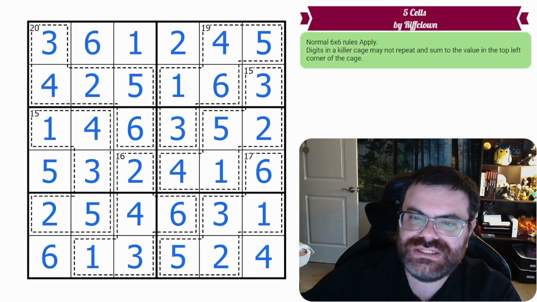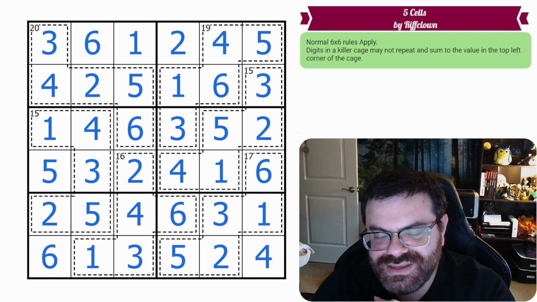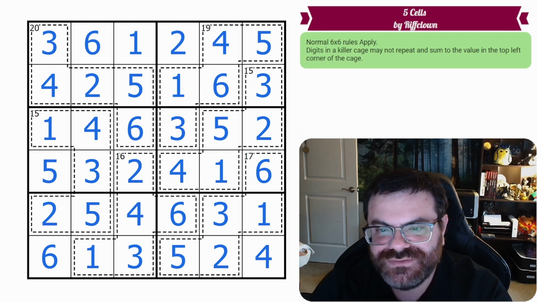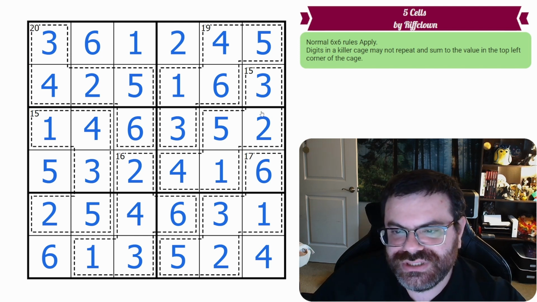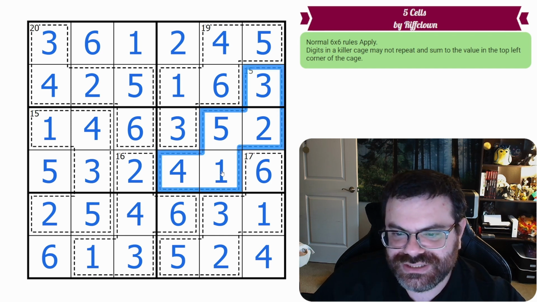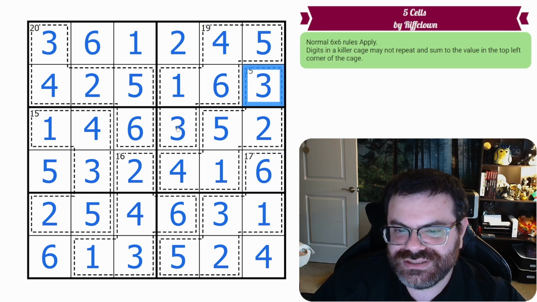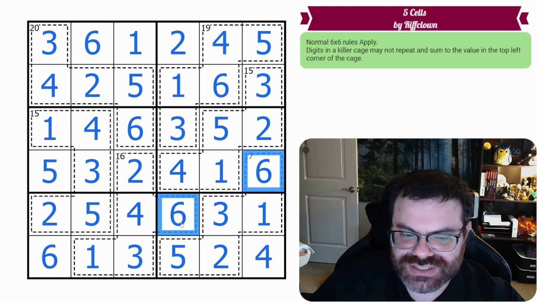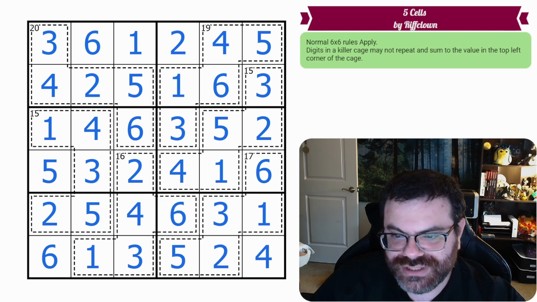Okay. Well, it took me a little bit to find what I was supposed to do, but that's okay. I think just the strategy I decided to use at first wasn't the right one. I think probably what I should have done is noted something along the lines of, okay, this 15 cage, as an example, doesn't have a 6 in it. This box is going to need a 6, so 6 goes in one of these two. And then I would have realized maybe that this cell is the same as this cell, so it couldn't be the 6, and then place the 6, which then places that 6, which then places that 6, instead of coloring. That would have been a much better way to break in.